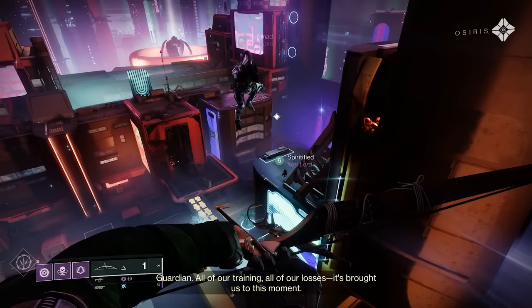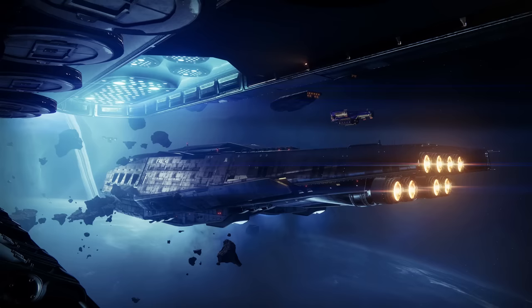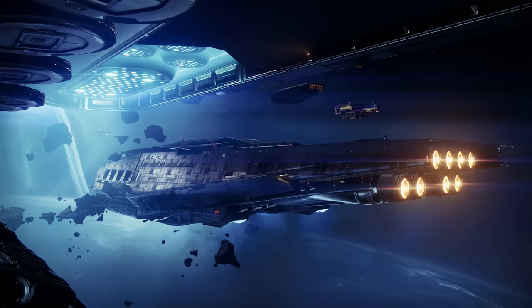The last mission is called Desperate Measures. Stop Kallus from getting to the Veil and linking it to the Traveler. In the Neptunian city, Keitel's forces begin to enter from the planet's atmosphere. It would be nice to have some backup from her forces, but the Legion apparently set up anti-air cannons, so we had to deal with those first.